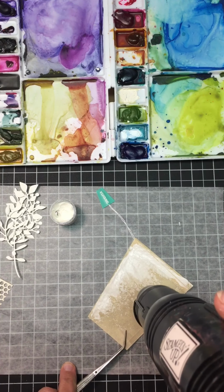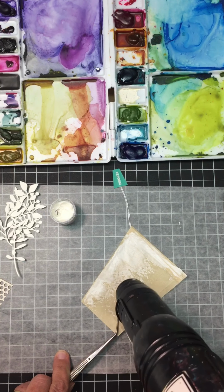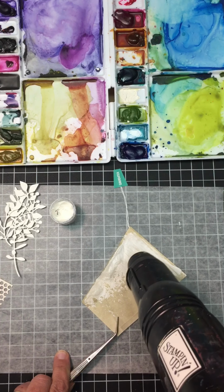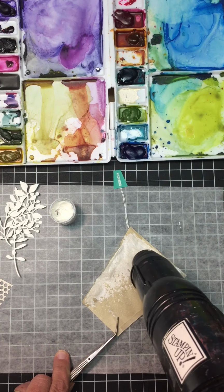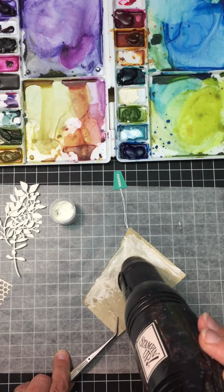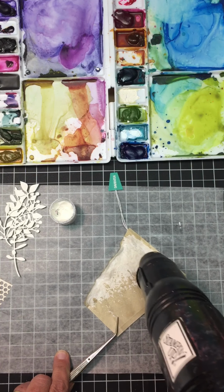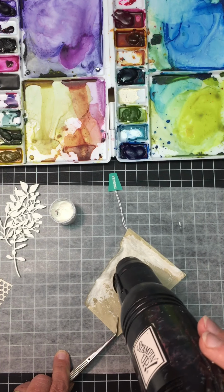What happens when this starts to crackle, it actually holds on to the fibers, and it starts pulling the tea bag. So the tea bag is not going to stay the same shape. It's going to get a little bit wrinkly, a little bit altered, and that's pretty awesome. Doesn't take long to dry. We are force heating it. Sometimes it's better if you can just let it dry on its own to set up a bit and then heat set it. But this crackle medium has never failed me. It just works fabulous each and every time I use it.